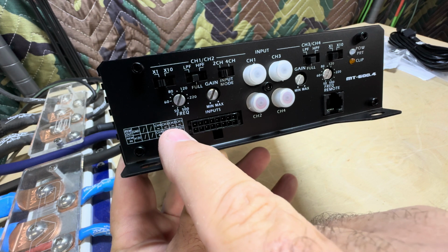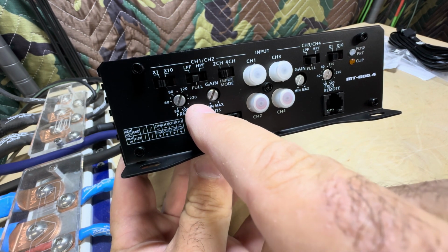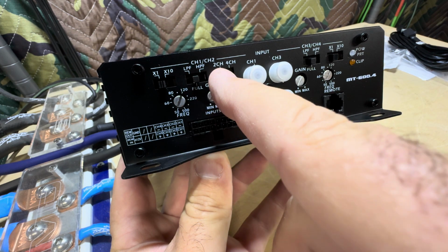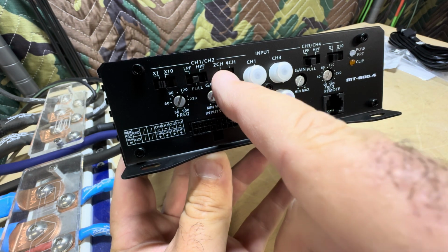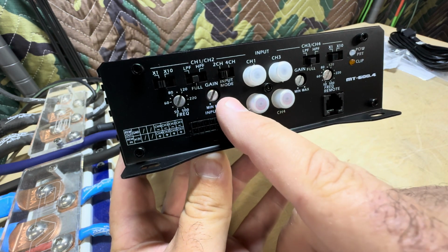They're probably gonna be talking about the frequencies. Let's see, low pass, high pass, 2-channel, 4-channel. So if you wanna bridge it, you need to put it over here in 2-channel. That's how we'll be testing it. We'll be testing it bridged.